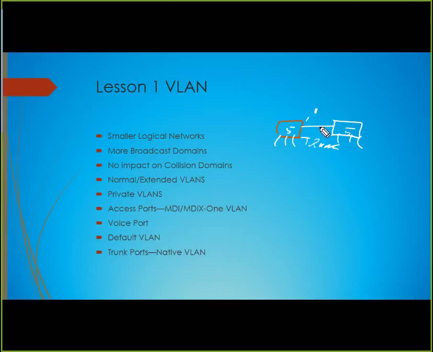The trunk port allowed us to have all of the VLANs on it, and we saw that we could control access to those VLANs. What we create with VLANs 2, 3, 4, and 5 is broadcast domains. So as we create them, we create more broadcast domains. We don't have any impact on collision domains. In the switch itself, each of the individual ports was a collision domain anyway, so we have multiple collision domains already on a switch. That's what it did for us.